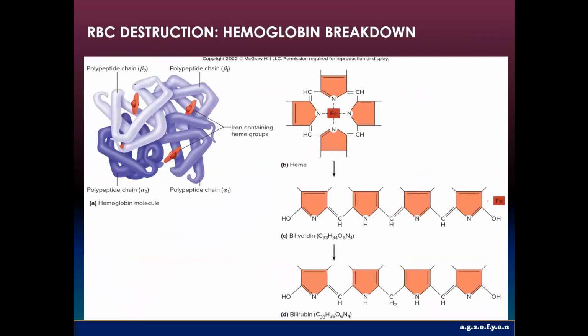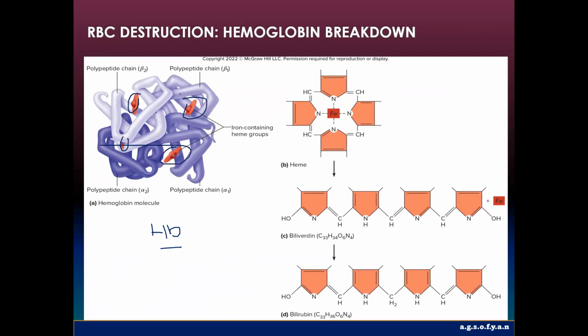This is showing us the structure of hemoglobin. So hemoglobin actually consists of 4 chains of amino acids, the globin. There are 4 of them, and each of these 4 globin chains is connected by iron molecules. You see these iron molecules over here. So there are 4 iron molecules in each hemoglobin.